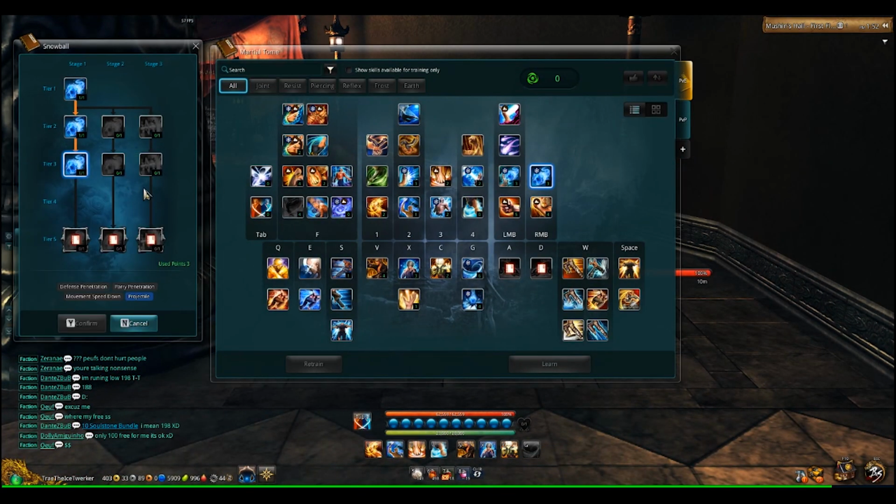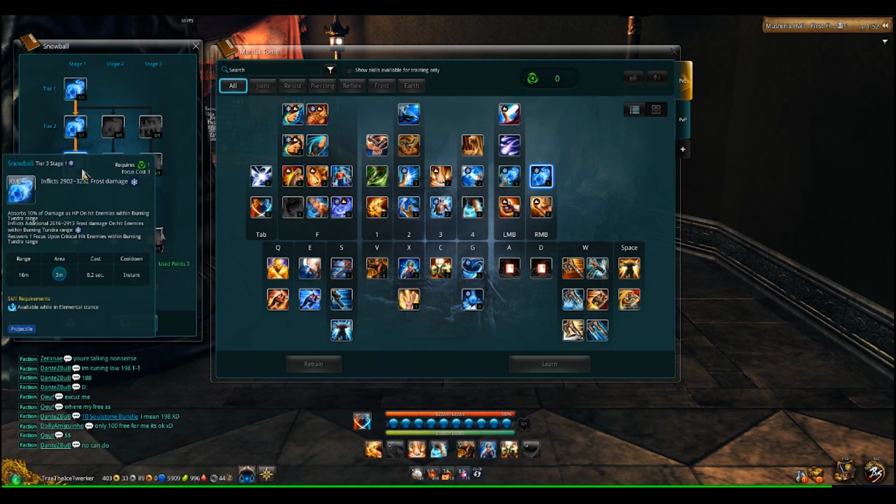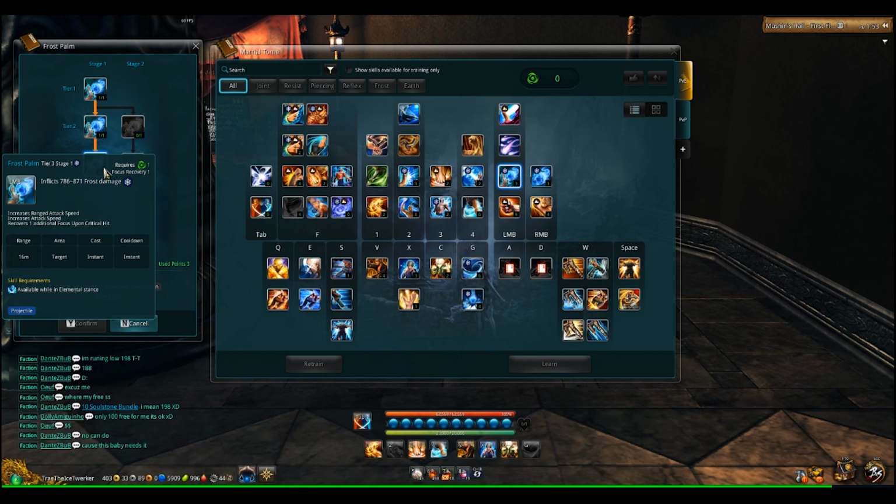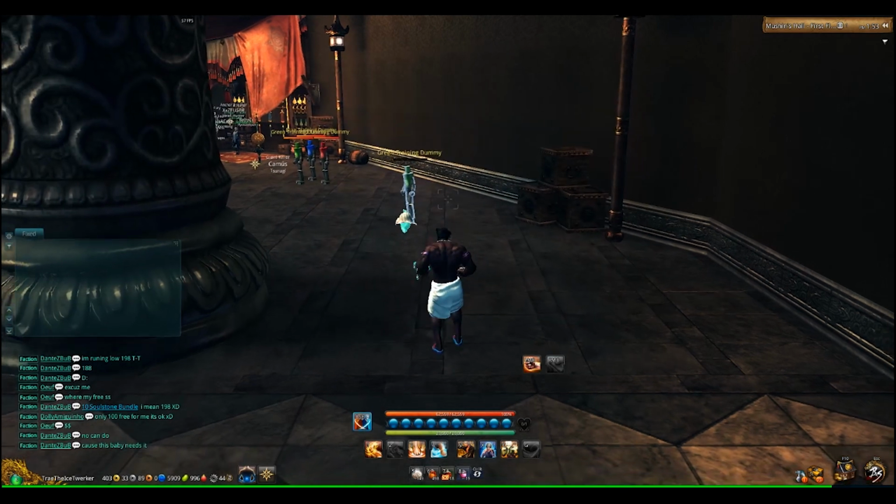If you're going Earth, you have to do that. Your Earth Kung Fu stance, you have to go ice down the left. You just increase damage. That damage is insane, especially since you get to stack it up 3 times.